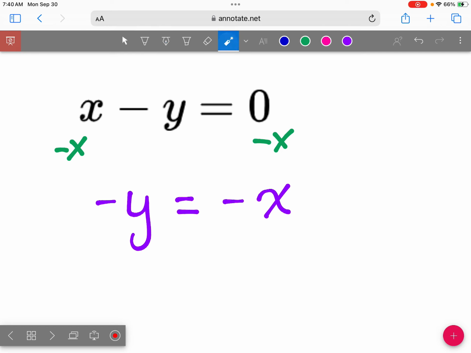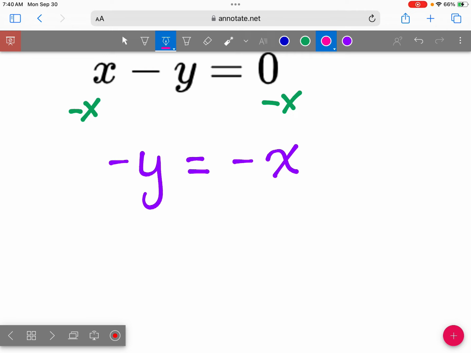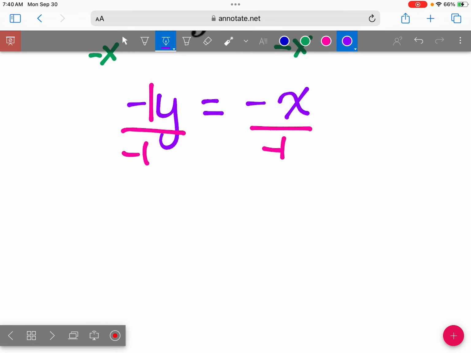Negative y. It has this minus sign right here. We don't get to drop it just because we moved the x away. So what do we do now? We have to divide by what? -1. I need y equals, not minus y equals. This is -1y. I need y, not -1y. So we need to divide both sides by -1. We can't just drop negative signs because we don't like them. Unfortunately, they change things. So this is really y equals x.